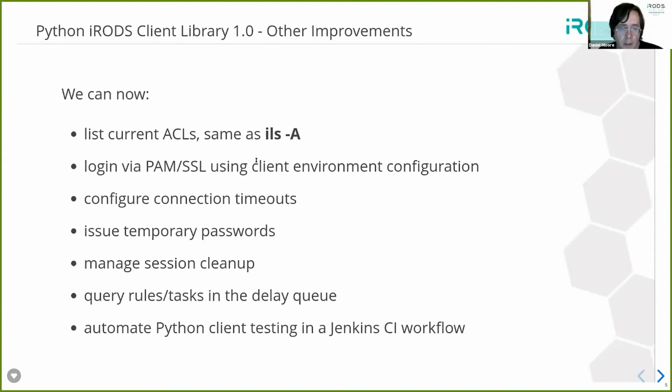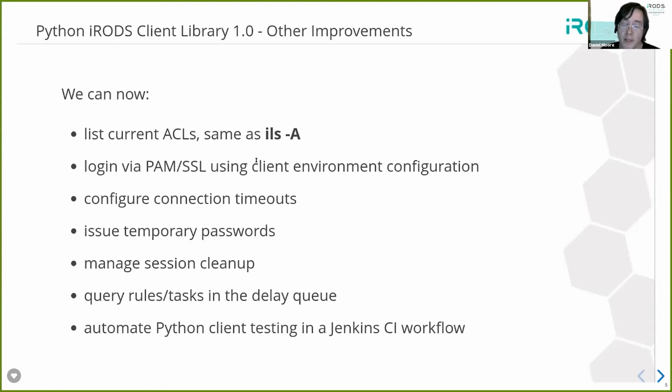We can be a lot more liberal with our use of the cleanup, and indeed it can be called automatically under Python 3 from a destructor in the session class. So you won't get the error explosions you might be used to in your iRODS logs from that little problem, if you forget to call cleanup on your session objects. You can now query delayed rules that are in force.